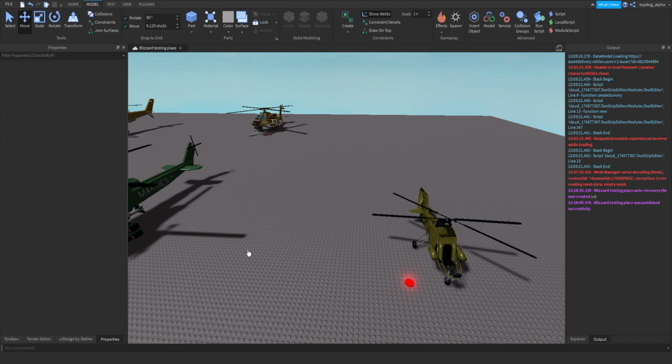I really should have got this game ready beforehand. So let's go ahead, give it a test, and see how it flies, if I've screwed anything up, mainly. All looks good so far, and as you can see, the more observant of you would have seen there that one rotor sped up before the other.